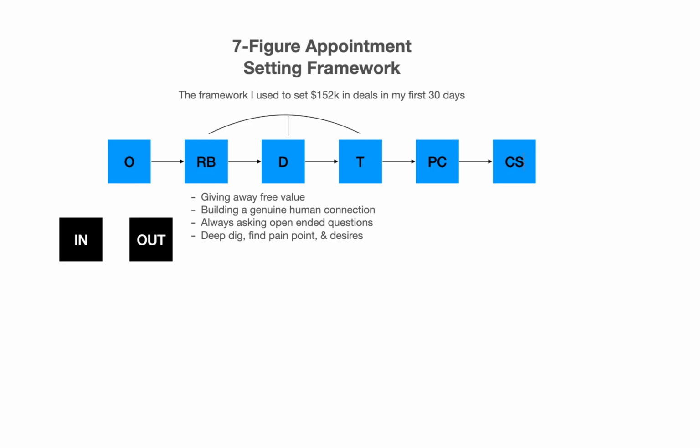Hopefully your form is optimized. Let the form do the work, guys, especially when it comes to financially qualifying prospects, because you're going to spend a ton of time in the DMs just trying to make sure people even have the money in the first place, right? If they don't have the money and you're spending a lot of time asking them if they even have the money in the DMs, there's no point. Let the form do the work, guys. Just focus in the DMs on building rapport, building relationships with people.